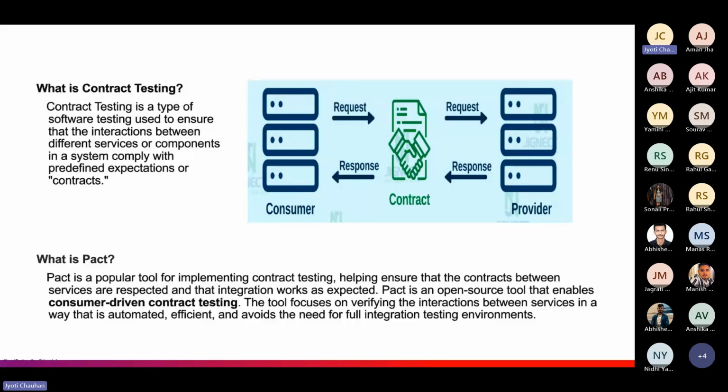The Pact tool is a consumer-driven contract testing tool commonly used in the context of microservices and distributed systems to ensure that the interactions between different services are reliable and meet agreed expectations. It is particularly useful in systems where services are owned and developed by different teams, which can lead to communication issues if not carefully managed.